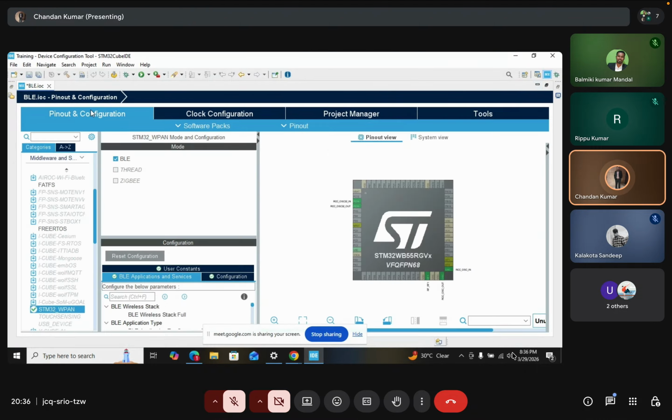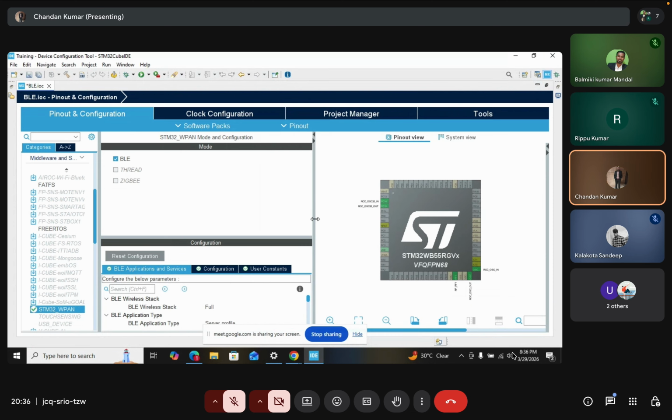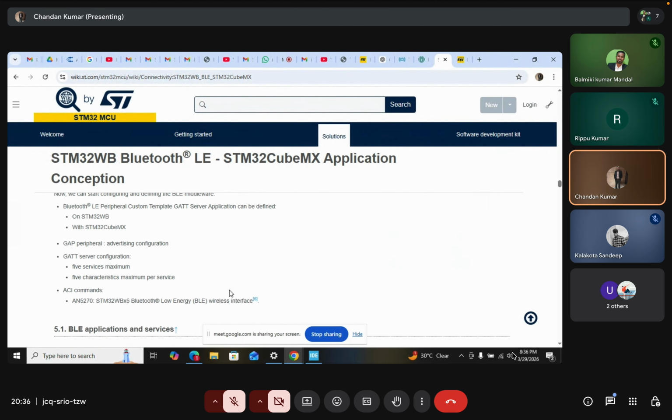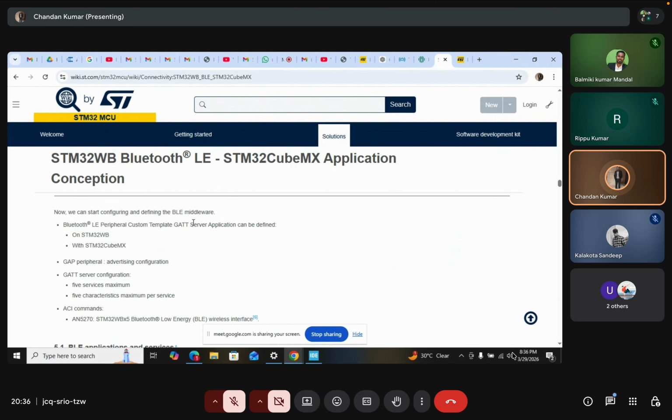Okay, so here we are. Now, before generating the code, we'll need to do some settings here in BLE. Can start configuring and defining BLE.